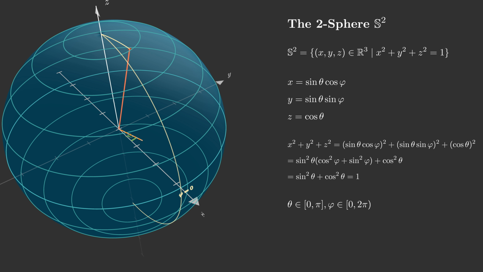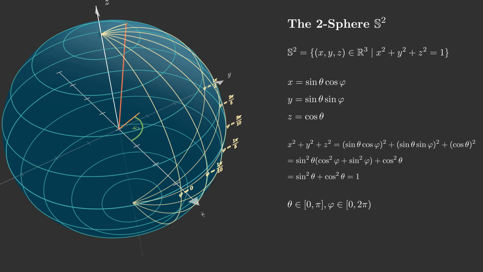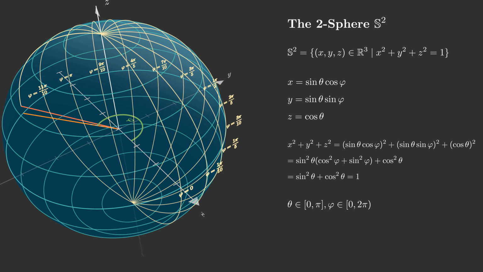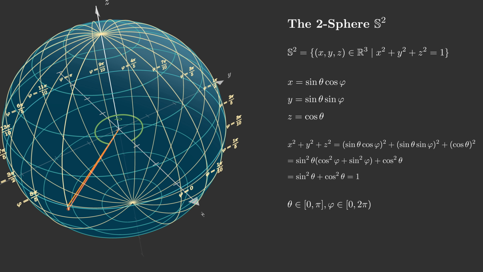Stepping phi around builds a family of meridians, like time zones on a globe. Longitudes intersect every latitude exactly once, except at the poles, where all longitudes meet. Together, longitudes and latitudes constitute a coordinate grid on the sphere S2: 2 angles, 1 unit radius, and every point accounted for. This 2-angle picture is a template we'll echo in higher dimensions. Keep theta and phi in mind. They are the keys to navigating spheres.